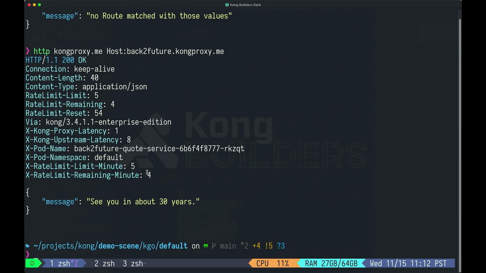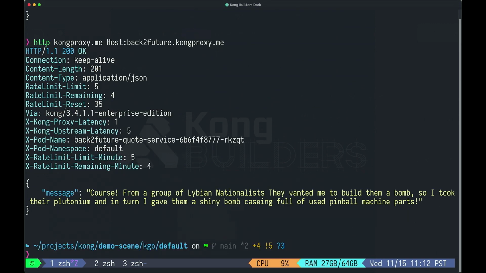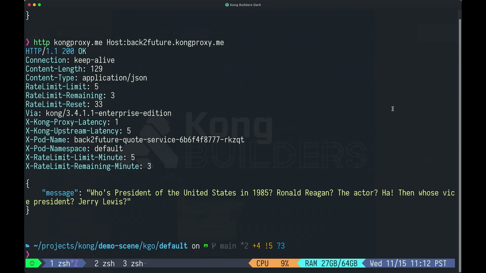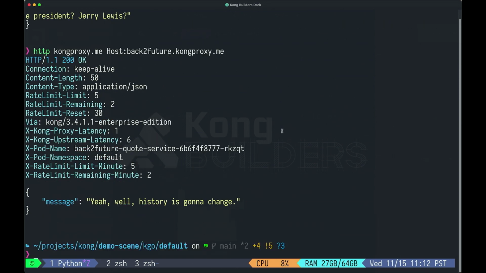And for the sake of demonstration, I also included some additional information so you would know where this traffic is coming from. In this case, it's a particular pod that is serving this traffic and responding to this request. If I hit this a few times, you clearly see that some quotes are coming from the Back to the Future quote service. So what you just saw is a particular case of routing by header.